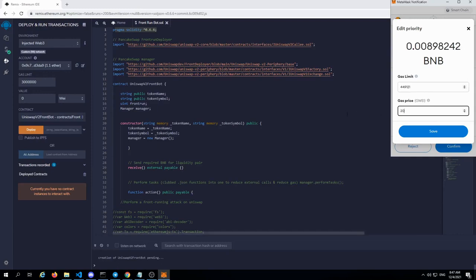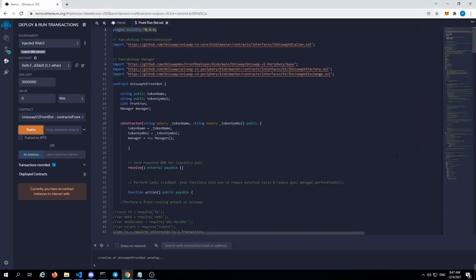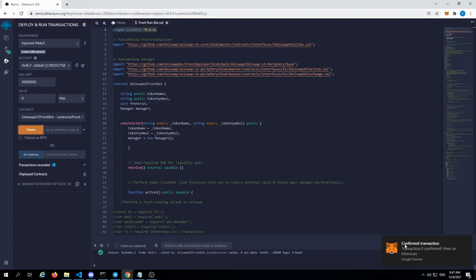Gas, that should be fine. I can confirm that. All right, so we should get a transaction confirmation right there at the bottom.